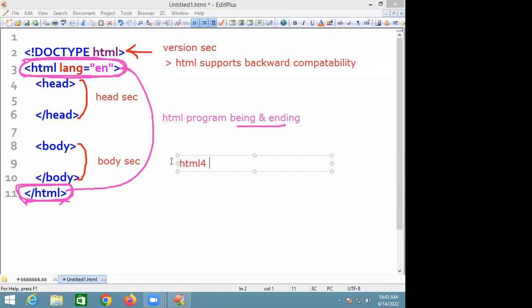The HTML4 version is an old version. In this HTML4 version, we have the frameset tag. Like that, we have one more predefined tag, frame. But these two tags are not supported in HTML5. Understand the point? The tags available in HTML4 are not supported by HTML5. Like that, the tags available in HTML3 are not supported by HTML4. There are a lot of tags, not only these two: frameset, frame, bold tag, I tag, center tag, marquee tag, all these are stopped in HTML5.